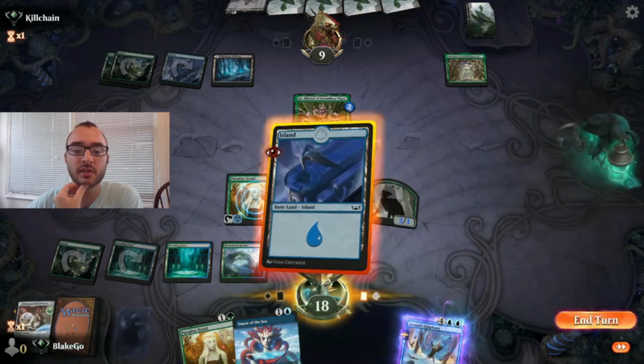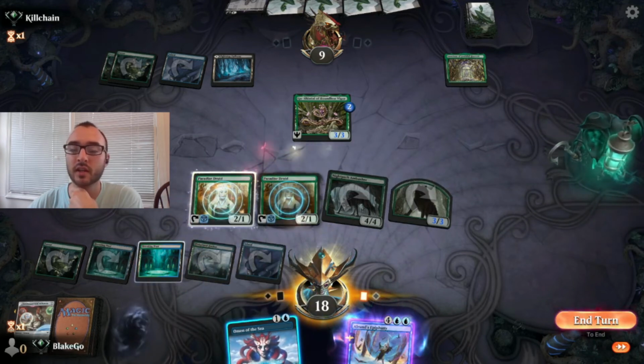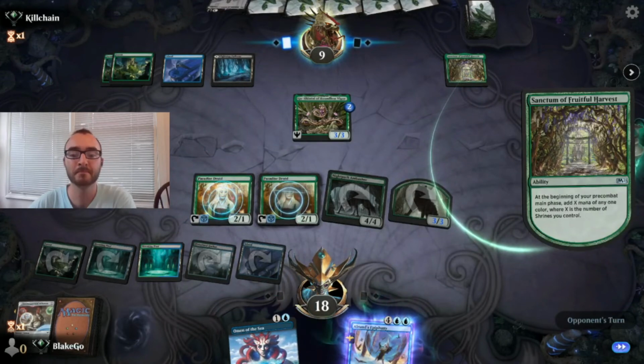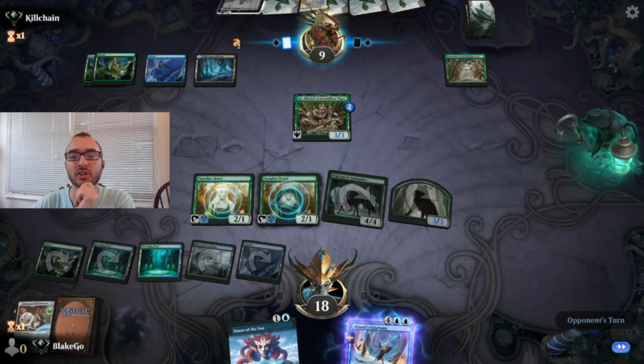We want to play at instant speed here. Drop that down. We've got 4 mana available. So I think we go ahead and get another one of these down. And then we've got an Omen, and he doesn't know if we are holding up counter magic or not. I think the wolves are going to get less good this turn.